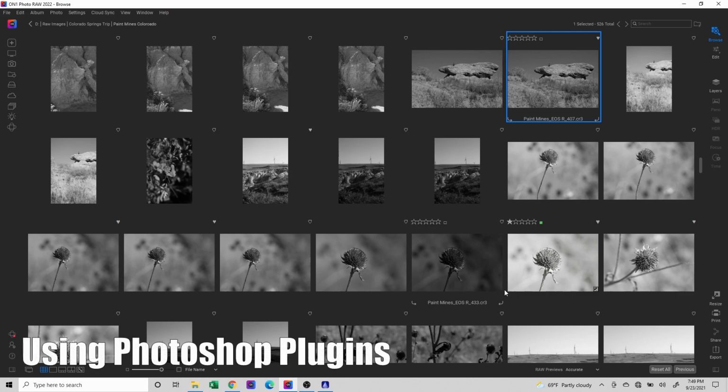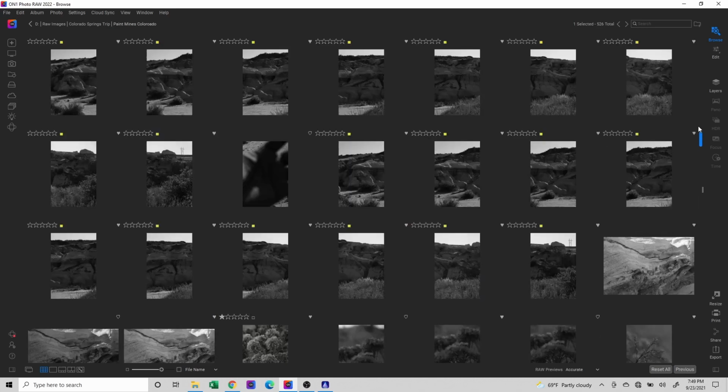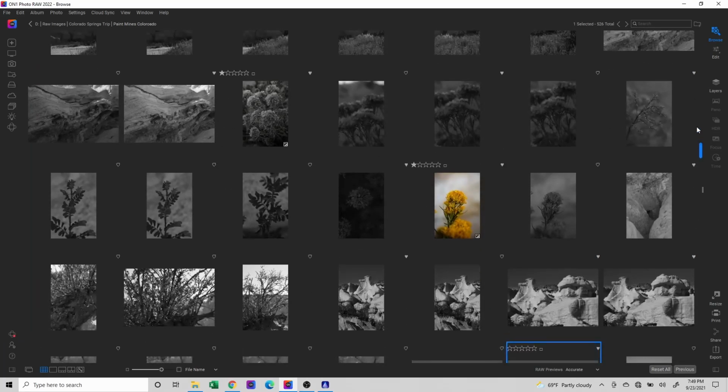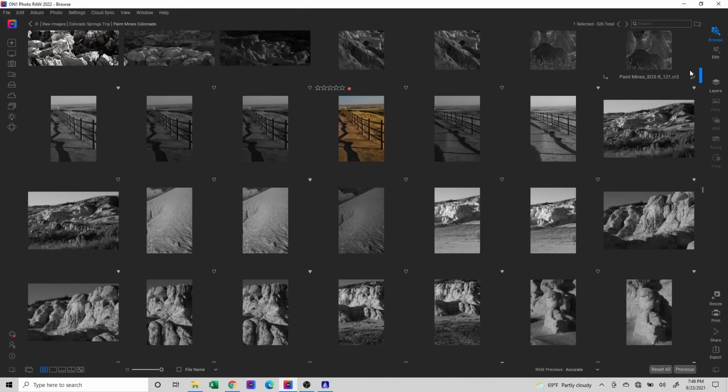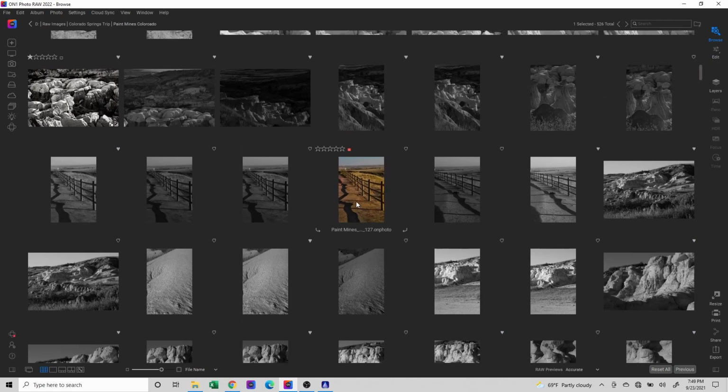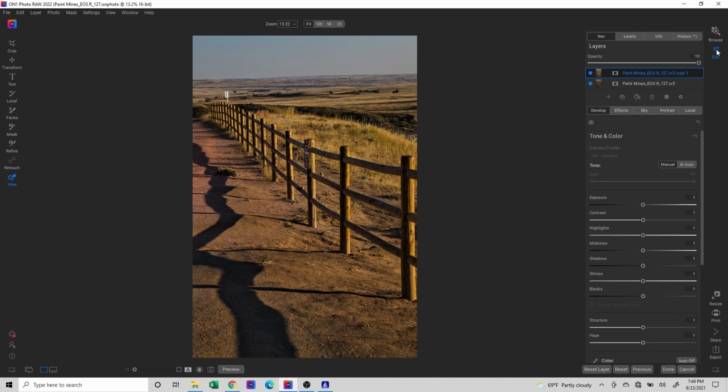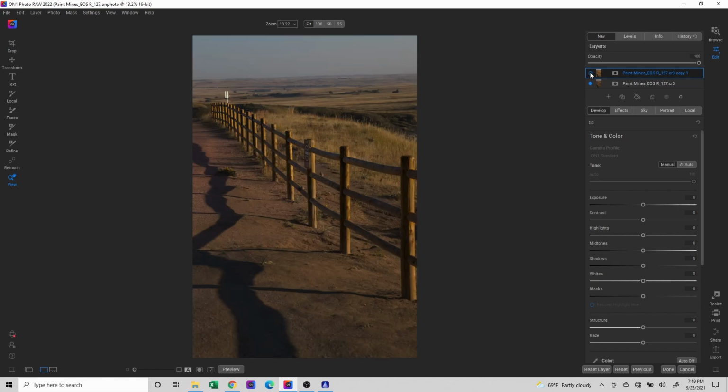All right, the next option we're going to look at is something I'm really excited about, and this is the ability to use Photoshop plugins native to ON1 Photo RAW. Unfortunately, this takes a ton of computing power, and my poor little computer cannot keep up. So I'm just going to show you the results of me using Luminar AI, and then I'm also going to show you how to install Luminar AI if you run into some issues when you're trying to get the filter. So this is the image that I did process, and I'll turn off the version that I sent to Luminar AI. I just used a preset in Luminar AI and then brought it back. But here's how it works.